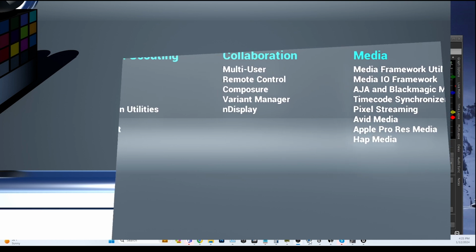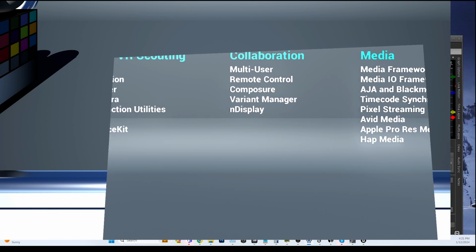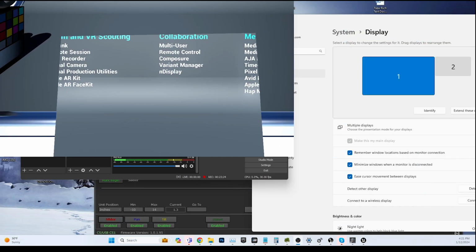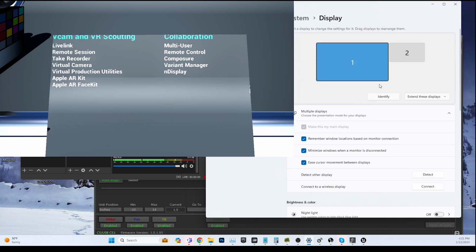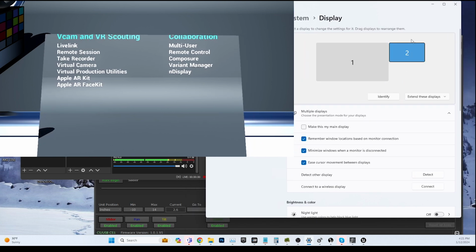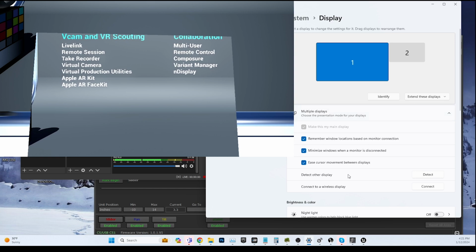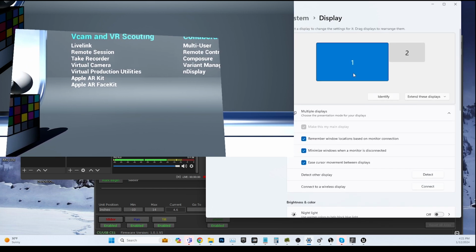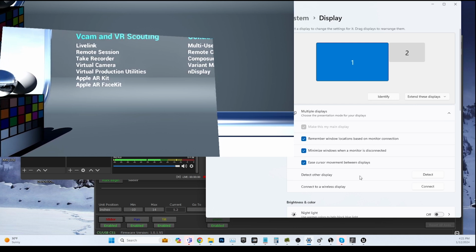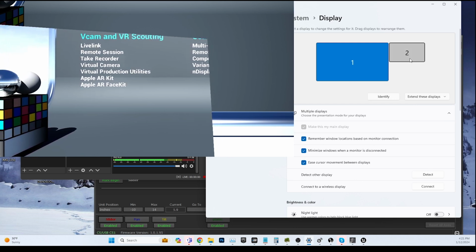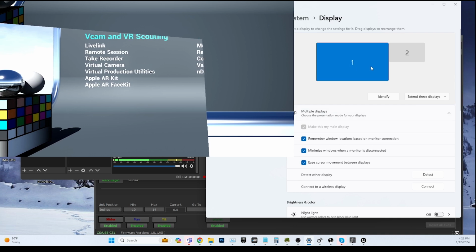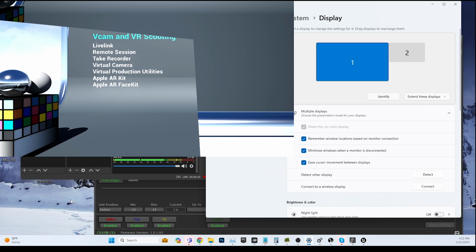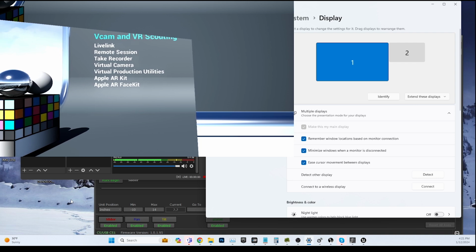A couple other things to keep in mind when you're doing this. Let's go ahead and shrink this down. When you're setting up the display, this is my setup display, this is my little monitor, and this is the big TV. I have it set up at 4K, but you're going to want the screen that you want this to show up on to be your main display. Because if you don't, when you launch it, it's going to launch onto the wrong display. There are ways around that, but it's kind of a pain, and I don't have time to get into it right now.